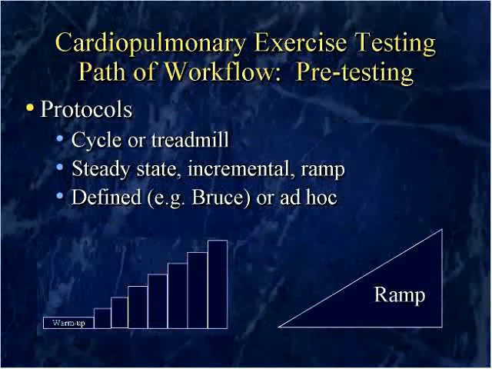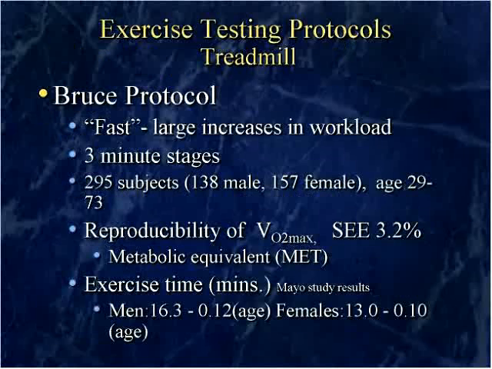How we choose the protocols that we're going to use can have an effect on the quality of the VO2 output also. Certainly we either have cycles or treadmills, and you can either do steady state, incremental, or ramp protocols. Incremental protocols usually start out with a little bit of a warm-up, and then every minute they go up in slight increments of work. A ramp protocol is computer integrated and is a steady increment in work as we go throughout exercise. And then we have these different protocols that we can use.